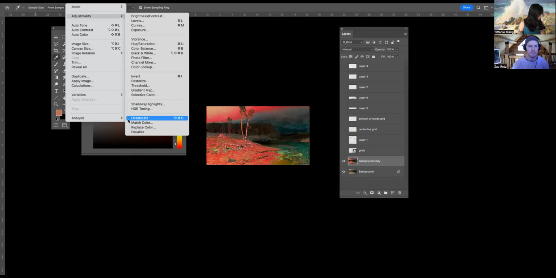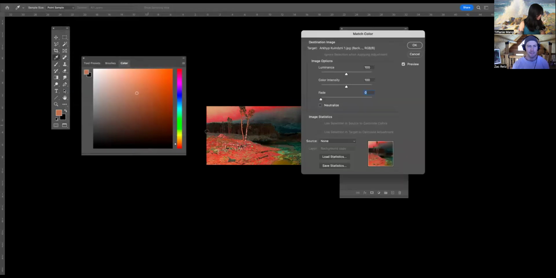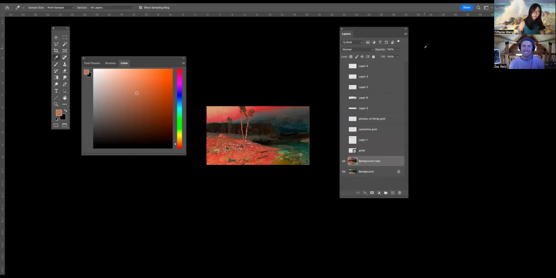Yep. I've also done something with match color, right? Yeah, I use that all the time. Maybe we'll save that for next time. Yeah, that would be cool. I remember seeing that if you took a reference photo, you can kind of match the colors a certain way. That's cool. But I think that's a really cool way to compare, because everything needs comparison, right? Sometimes we don't know if it's too saturated or not saturated enough until we compare with something else, and we're like, oh, that needs something, or oh, that doesn't need that, kind of thing.